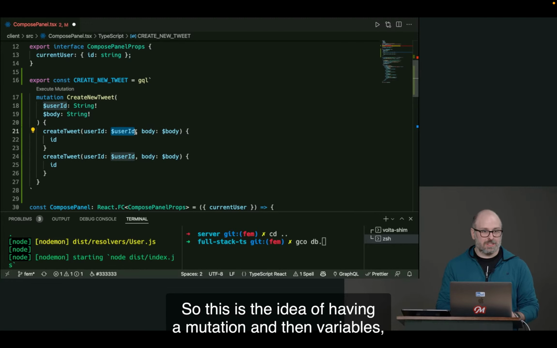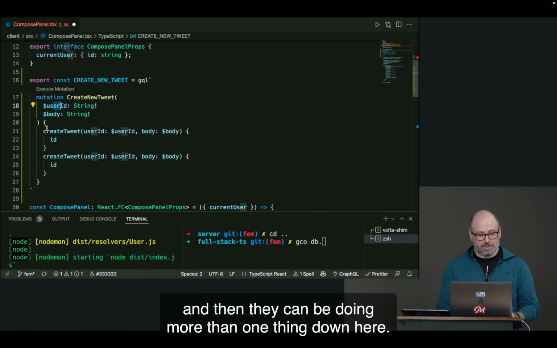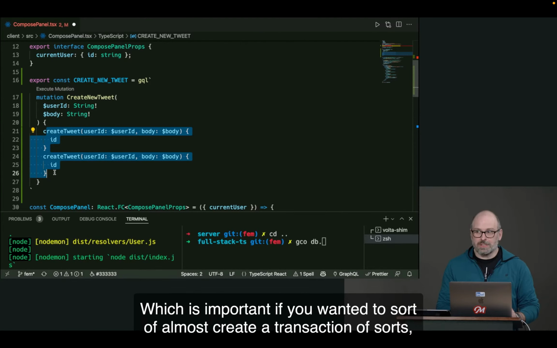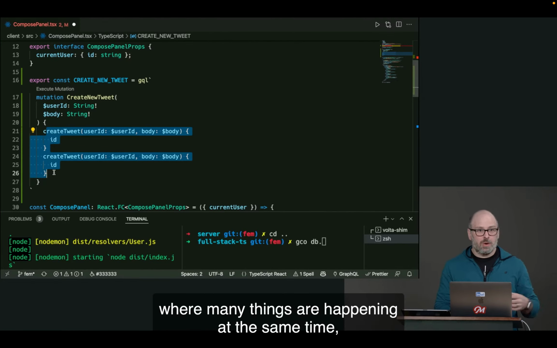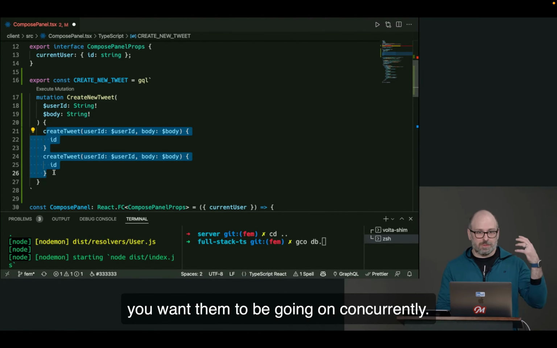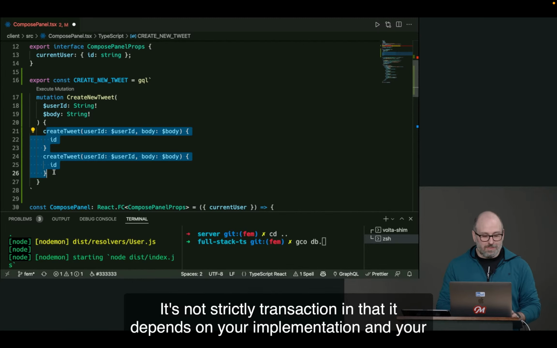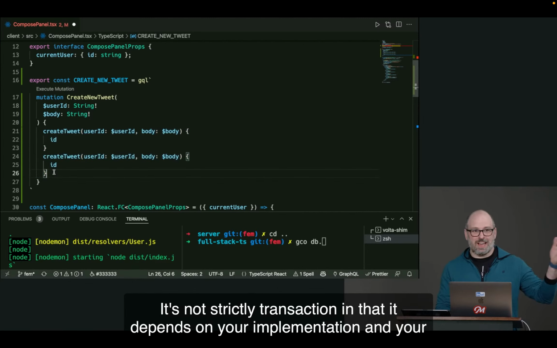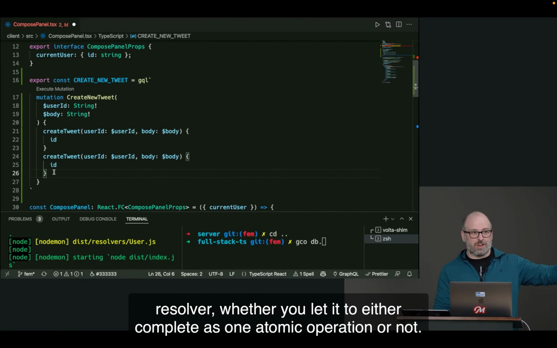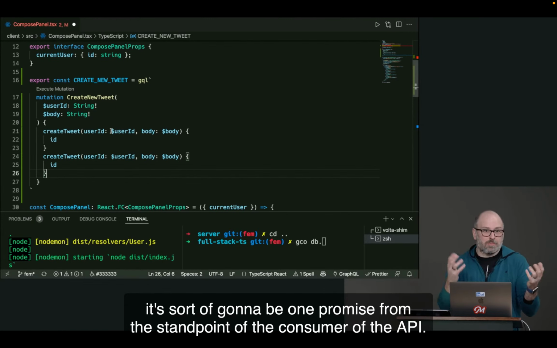So this is the idea of having a mutation and then variables, and they can be doing more than one thing down here, which is important if you wanted to almost create a transaction of sorts, where many things are happening at the same time. You want them going on concurrently. It's not strictly a transaction, in that it depends on your implementation and your resolver whether you let it complete as one atomic operation or not. But in any case, it's going to be one promise from the standpoint of the consumer of the API.